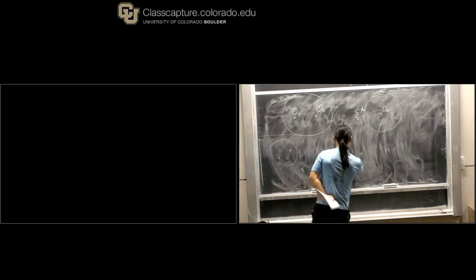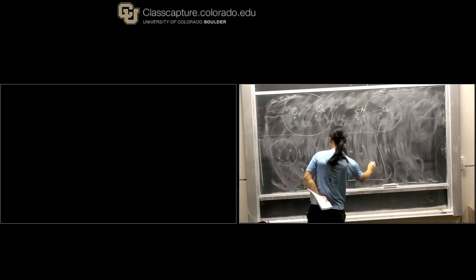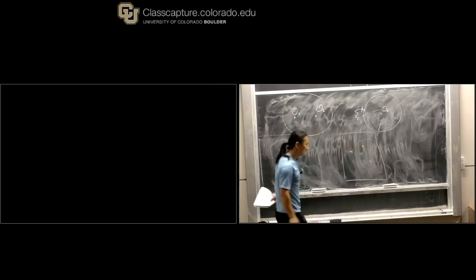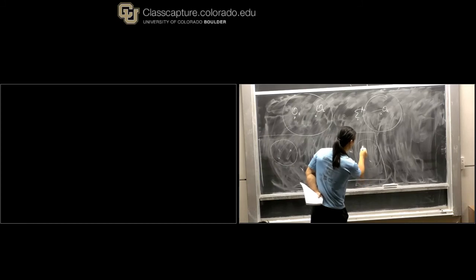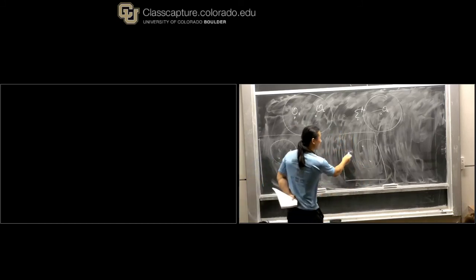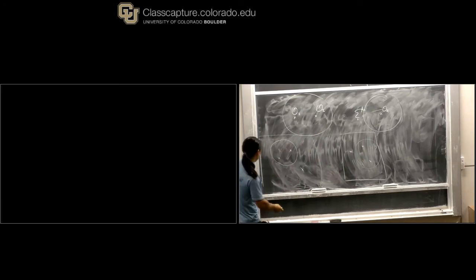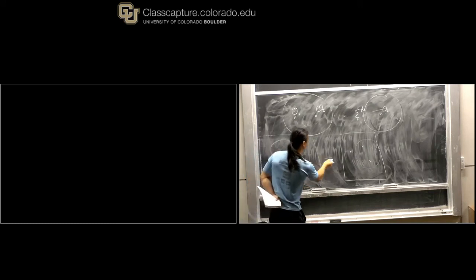Or you can take the same picture, but draw a circle around these two operators, and consider the state that lives on this circle produced by these two operators, and then take its OPE with the third one. And these two are supposed to be completely equivalent because I'm just cutting my space open and inserting a complete basis of states in some sense. And so these two are supposed to be equal. And this tells you that in this sense, the operator product expansion should be associative. That is, if you do the OPE here, as long as this circle does not interfere with this other operator, it should be the same as the result you get by doing this at the level of correlation functions.